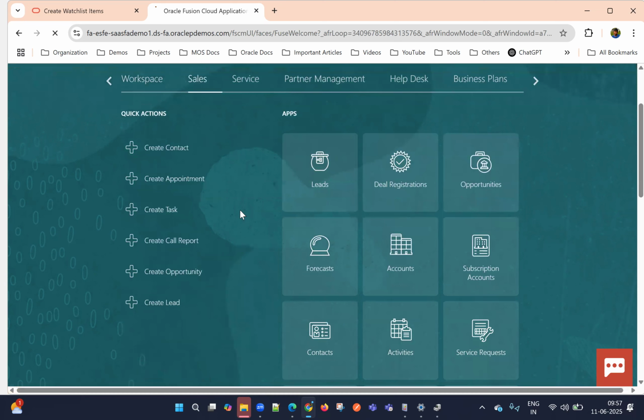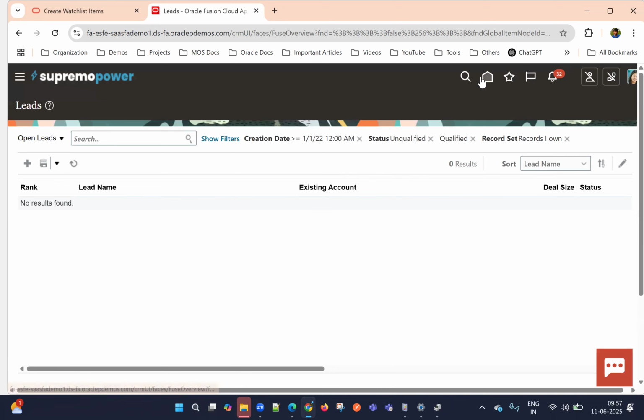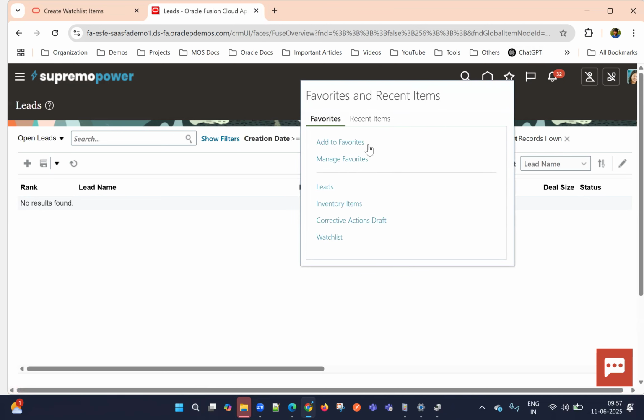I'll go to leads. This is a classic UI, and here I can see these favorites. Now I'll mark it as my favorite item. First I need to click on this star.